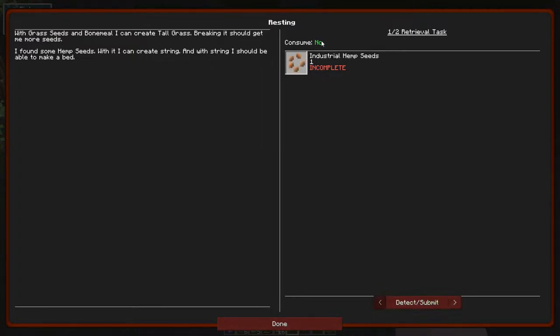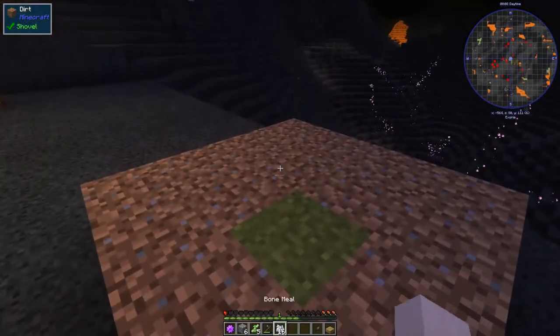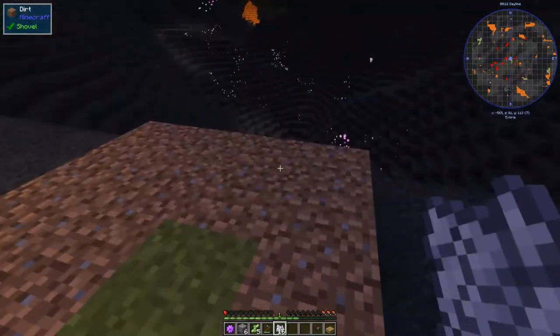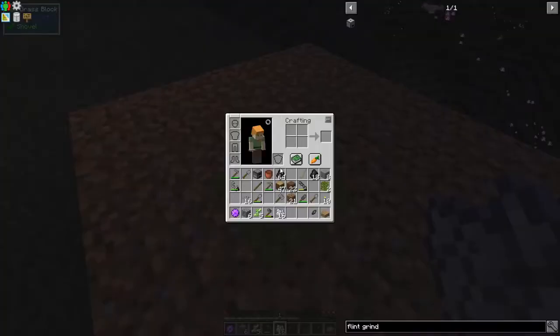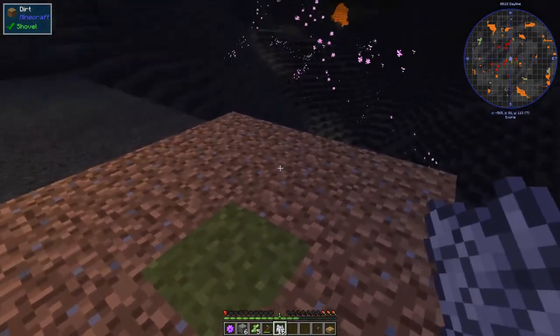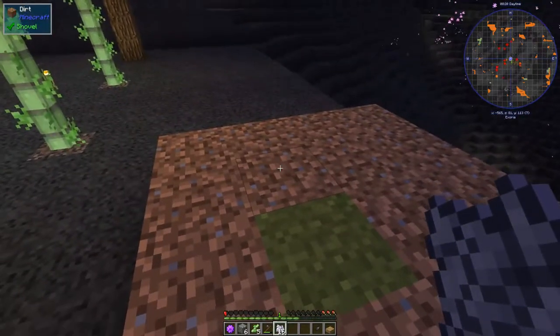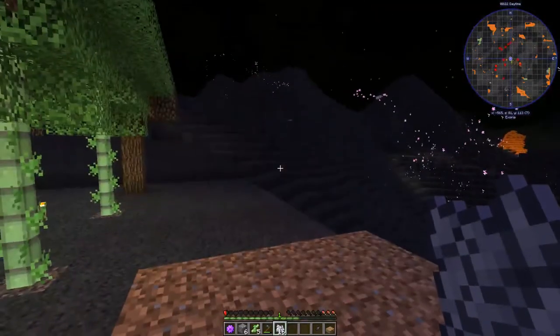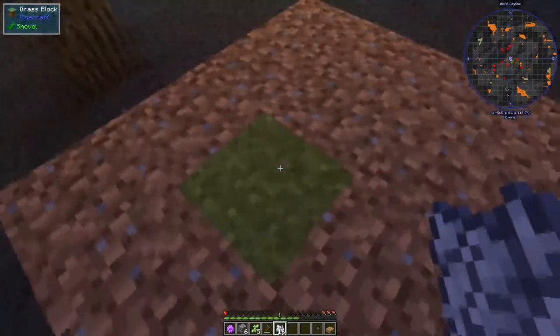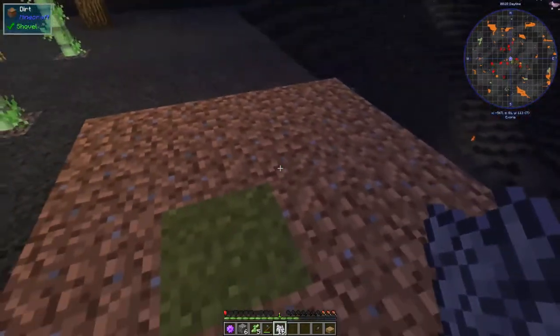So we want to make a bed, and for that, we need industrial hemp seed. And you get industrial hemp seed by making 2 tall grass. And the way to make 2 tall grass is first you need to get grass, and you get grass by bone mealing grass. And then once you have 1 level high grass, you click it again with bone meal to make it 2 high.